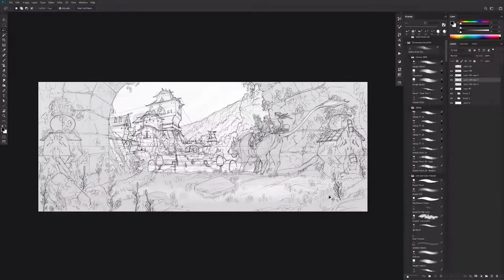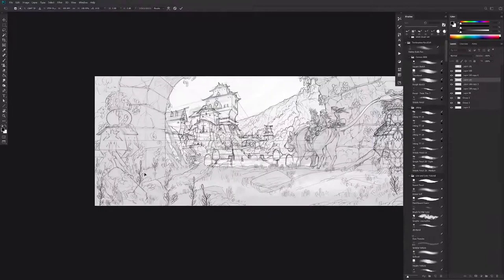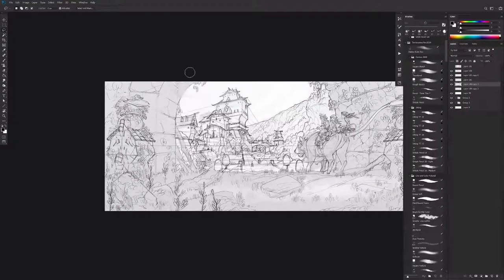All right, so Control J. Control G, we'll flip horizontal. Let's drag this over and see whether we can sort of replace this. Just gonna erase out what was there. And the trick here is just to get that.